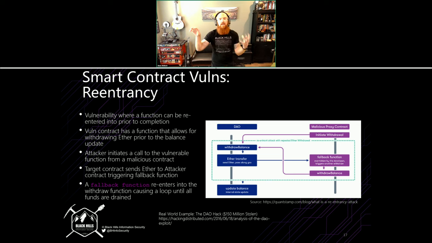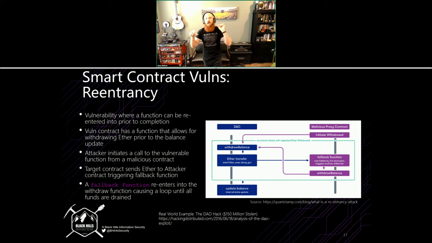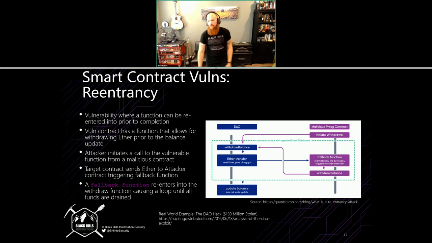Whenever a contract calls a function that doesn't exist, a fallback function can be created that says, hey, that function you called doesn't actually exist, let's run the fallback function. So the fallback function in your attacker contract would simply call that withdraw balance again. And you create this loop where you're withdrawing prior to it updating in the contract, call my function in my attacker contract, then call the withdraw again, then call my function, then withdraw again, until it drains everything. And so this is reentrancy. I'm going to show you an example of this later on today too.